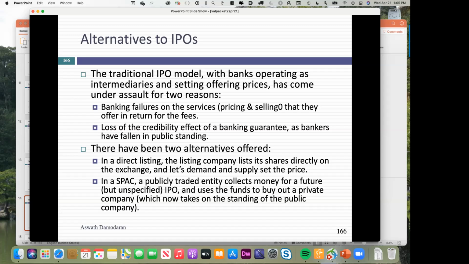So I think this is a process you're going to see continue because I think the traditional IPO banking model is broken. It doesn't mean it'll go away. There'll be a subset of companies that will still use it. But I think you're going to see direct listings. SPACs might not be here to stay, but I think you're going to see more creative ways in which companies go public because it's much easier now to get information to investors. You don't need road shows. You don't need a banker as an intermediary to say, let me tell you how I price the stock. And the less we need bankers, the more we're going to see these alternative mechanisms built up.